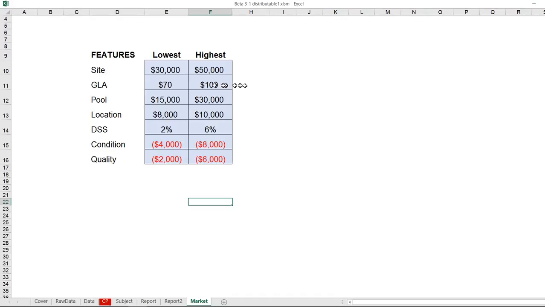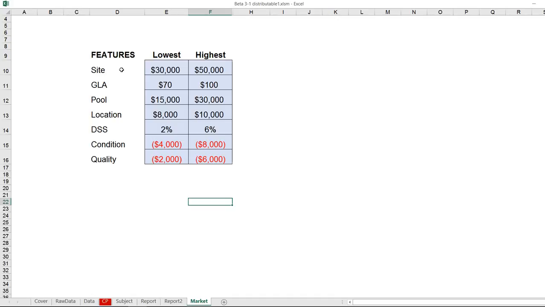Now, the appraiser has an idea, for example, about the site. I'm just going to use like I'm the appraiser, even though this is made up data. So I'll be the appraiser in this scenario. I know that the site should be adjusted at the lowest at 30,000 per acre, and at the highest at 50,000 per acre. And I'll mention this right now, and it's in the user manual. The site is set up to run two ways. One is by acre, but let me mention what it won't run by. It won't run by square feet. So convert your square feet of lot size into acres.